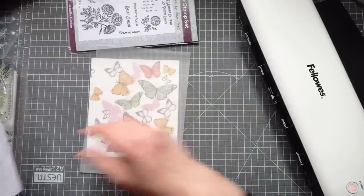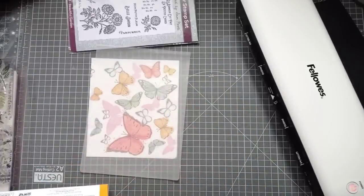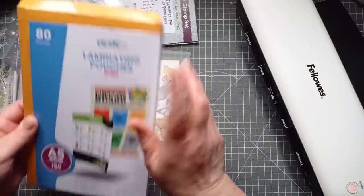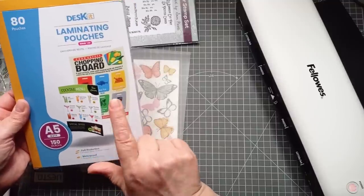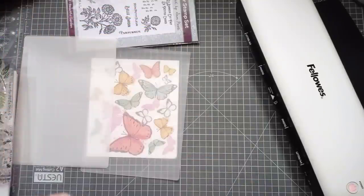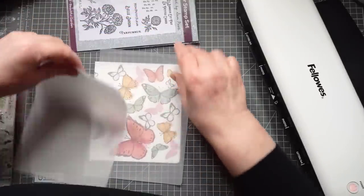I live in Yorkshire, you know, I'm not paying that much for my laminator sheets. How much? I think the cheapest I could find this week was something like £13 for 25 sheets. I'm like, I don't think so. Those from Desk It were very reasonable. I've had these A5 ones a while. They're out of stock in A4. So get them back in stock, Desk It, because you do fab laminator pouches. I'm just going to call them sheets. I'll call them all sorts.